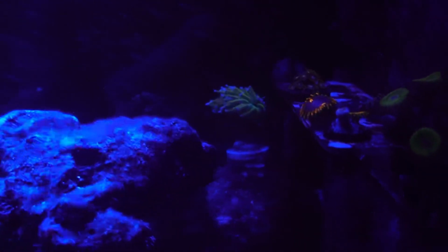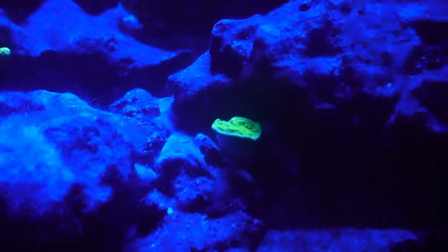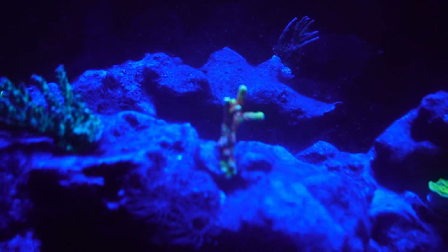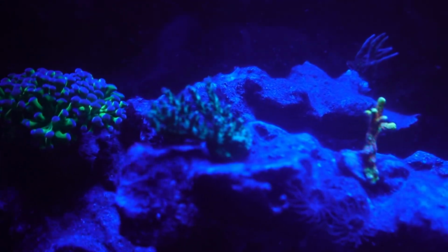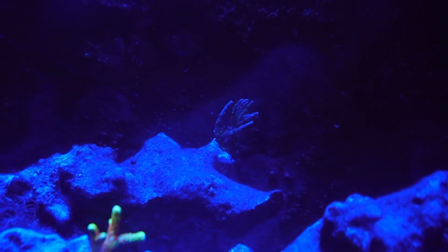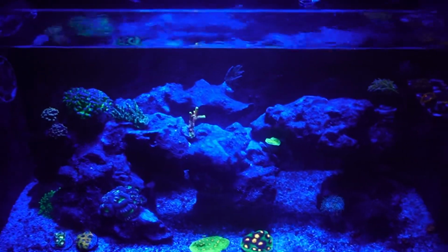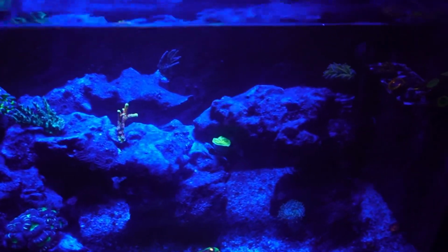And now here is everything glued down. We got the torch back there. Tyree green cap here in the middle, so I'm planning on that to plate out right here in this area. Then we got the digi right there. That SPS that I don't know. And then the Garf bonsai in the back. And everything else is still the same. They all look a little mad at me just because I've had my hands in there touching and all that.